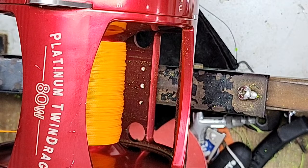Well, this will last you a good minute. Now, the best way to make it last is keep it cool. So if you got a little cooler, keep it in the cooler. If you don't, just keep it in your tackle box so it doesn't sit in the bright sunlight. As soon as you get home, keep it in the house in the AC or in the fridge, and it'll last pretty much forever. How much do you use? Just a little. This small. And you can top that with a dead shrimp.